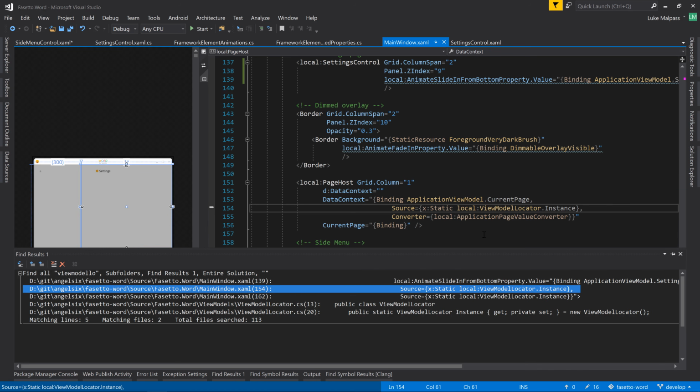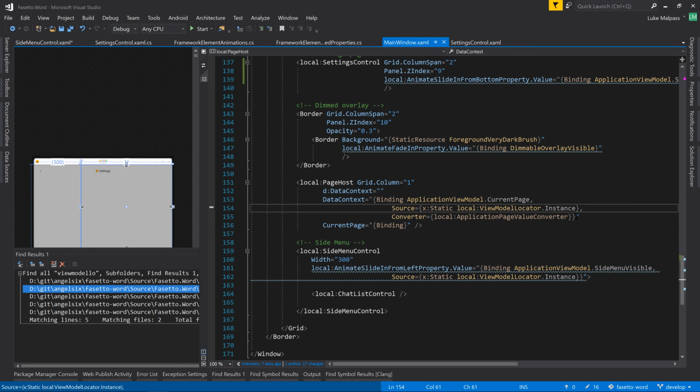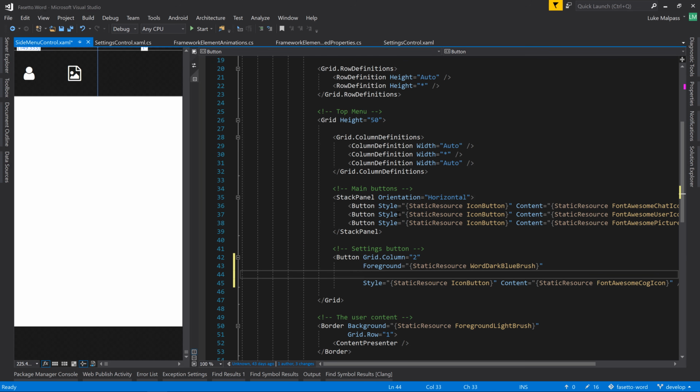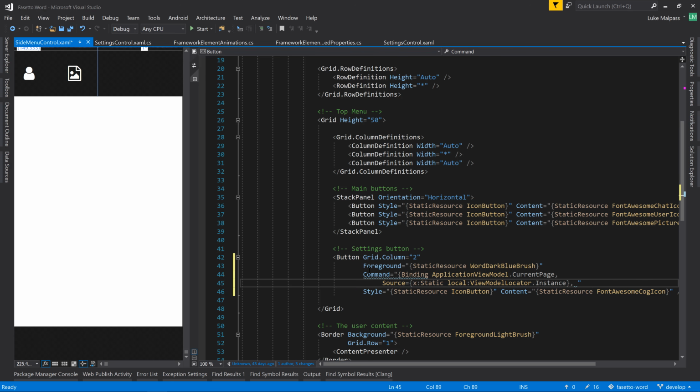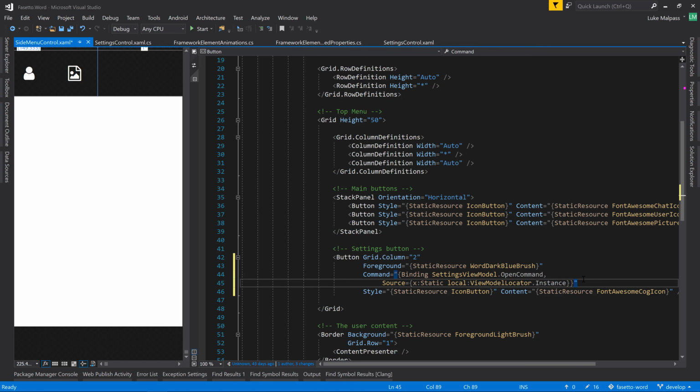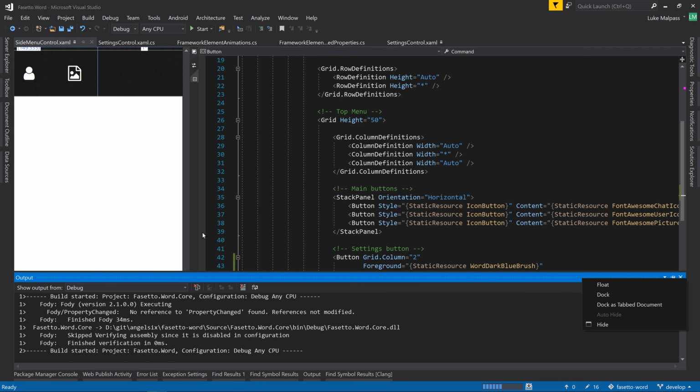So if we do the binding on the settings button, so command equals binding to application view model. So now it'll be settings view model dot open command, and that should be all we need. We should now be able to open it with the actual settings button.